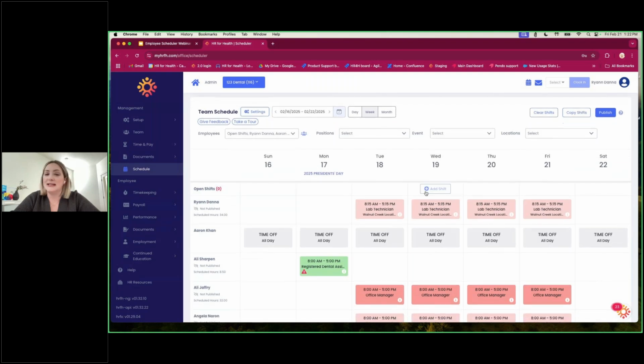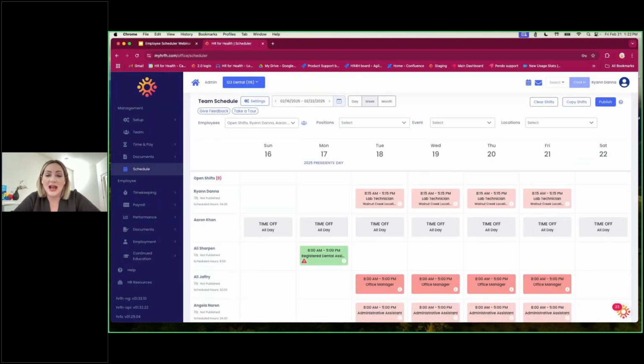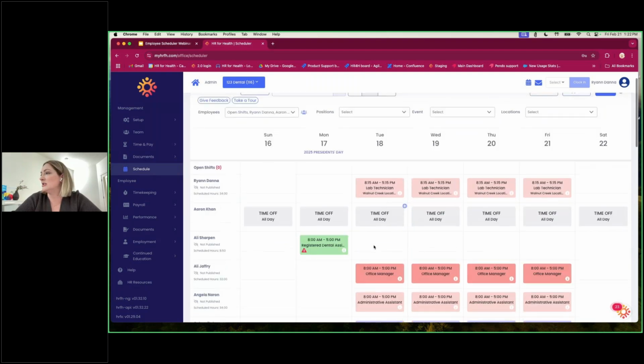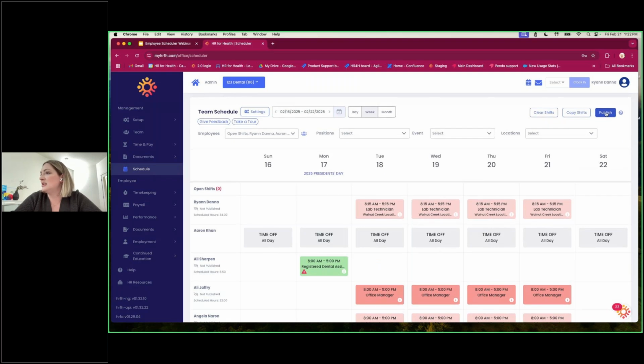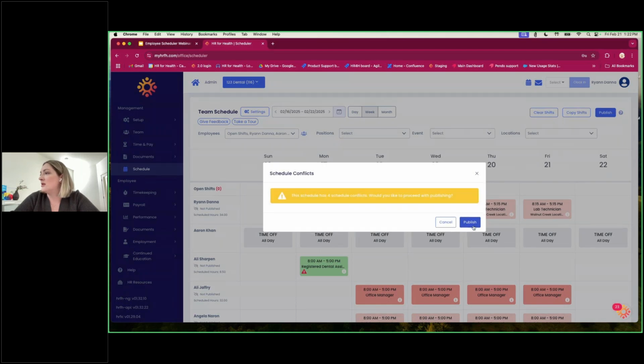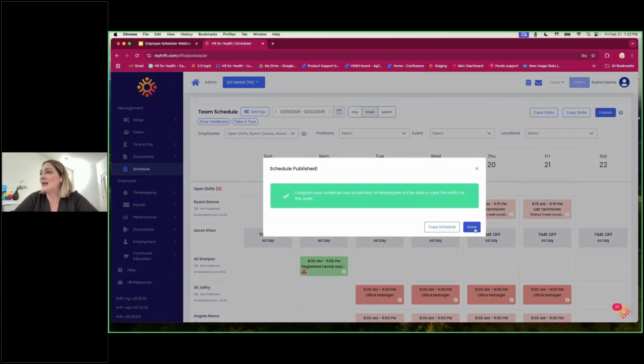Once your schedule is ready, you can publish it, and then you can have the option to copy that schedule into future weeks. So we'll go ahead and show how to do that here. We'll click publish, and it's going to confirm with you that you're publishing for a specific amount of employees. So anybody that is not within there wouldn't be able to see their schedule yet. Employees cannot see their schedule until it is published, so it does give you time to work on that schedule prior. Go ahead and publish. And it looks like we're publishing it with 4 different schedule conflicts, which we'll go over shortly.